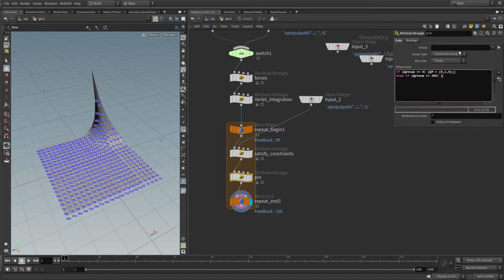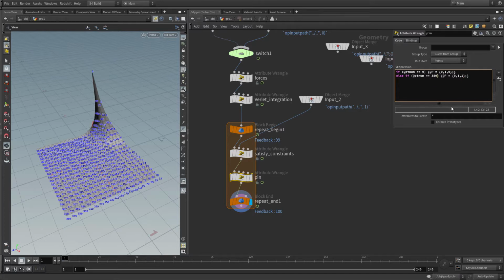what should happen then? Let's say position should be 0, 1, 1.